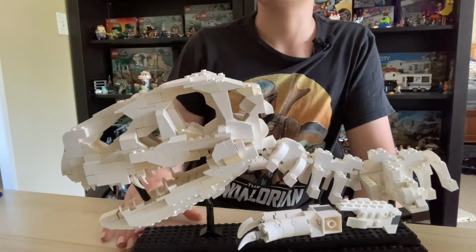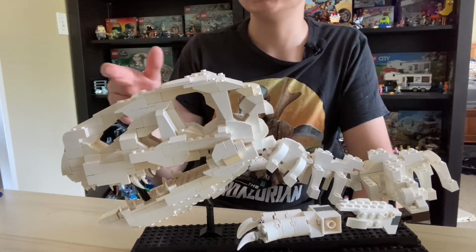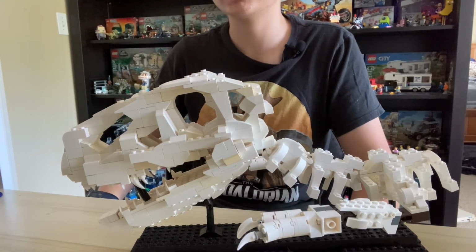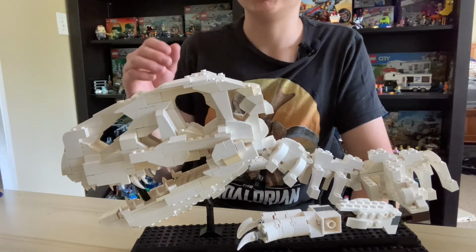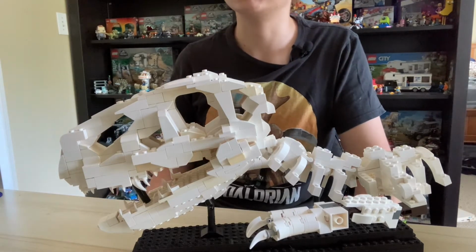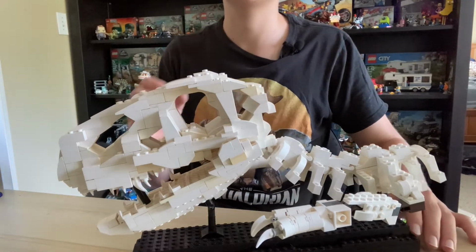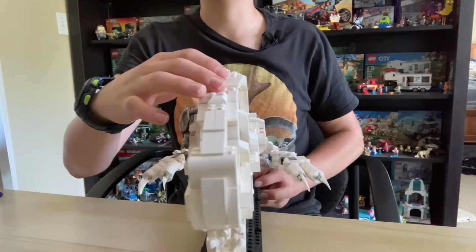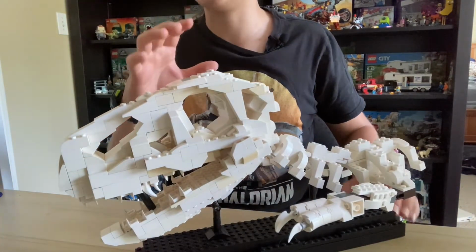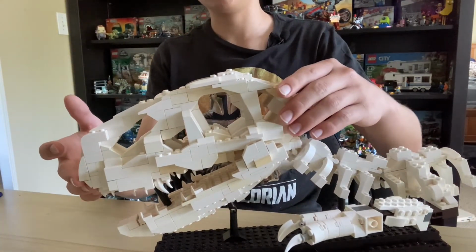One of the hardest parts of this build was getting the holes for the eyes and the nasal cavity. That was really difficult, and that was the first thing I tried to accomplish with this, to get those absolutely right, because without those you would have no idea exactly what this skeleton was. You would think maybe a raptor or such. It is a little bit skinny as you go along the side. I feel like the head could have been brought out a little bit more, but I really like how it came out in the end.